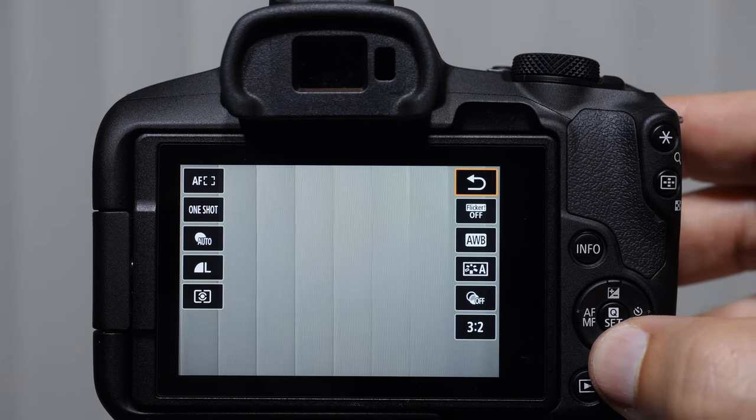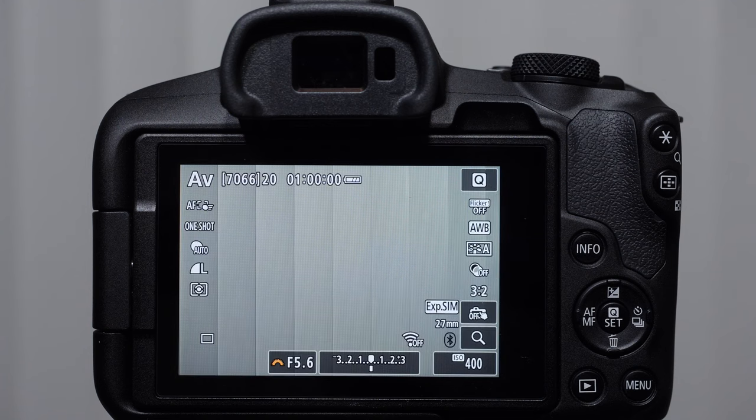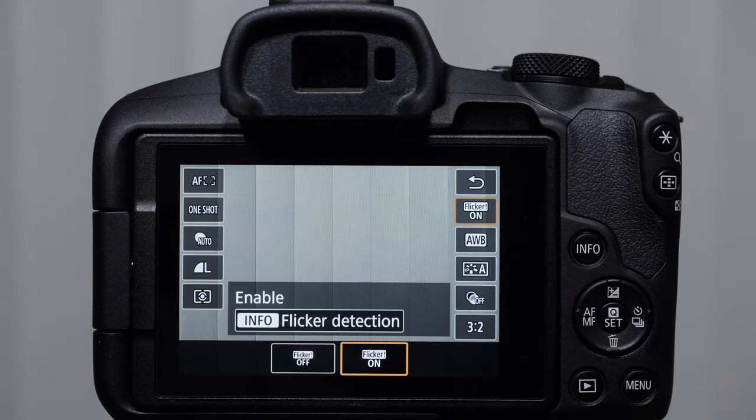We have image quality and metering modes. Anti-flicker shooting tells the camera to analyze certain types of lamps that are flickering — like sodium-based lamps on streets at night. If you take pictures with this turned off, the color of the light will alternate between orange and more of a bluish. When you shoot with flicker control on, the color will be consistent and the camera paces out when those flickers happen and shoots between them.